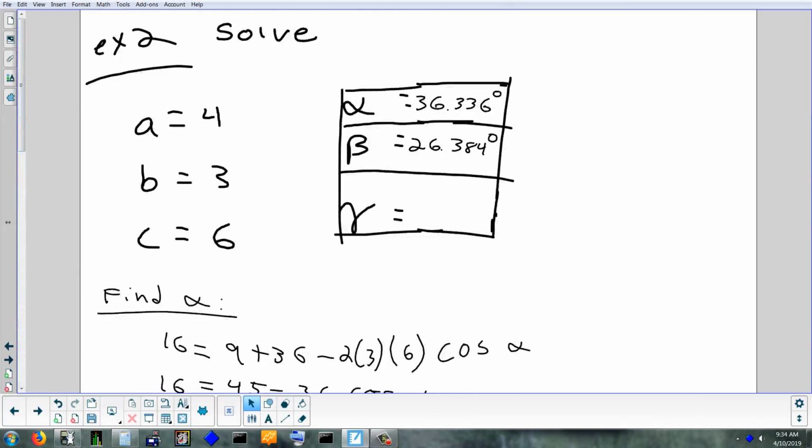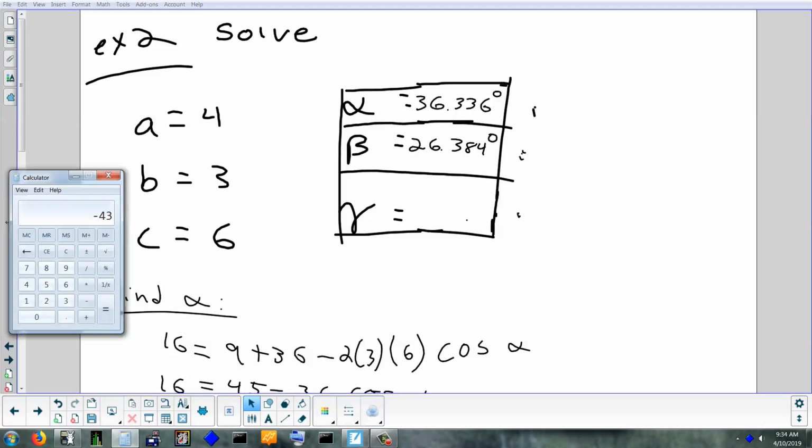26.384. Now, if you're really not confident and you're like, you know what, I might have messed those up, you can find gamma the same way we did the other two. You can go back and use A, B, and C. But what I'm going to do is just add these up and subtract from 180, which means if I got one of them wrong, then I'm automatically going to get this one wrong too. So it's faster to just add it up and subtract from 180, but it's safer to go back and use A, B, and C because you're sticking with stuff that was given. But I'm pretty sure that those are good answers.